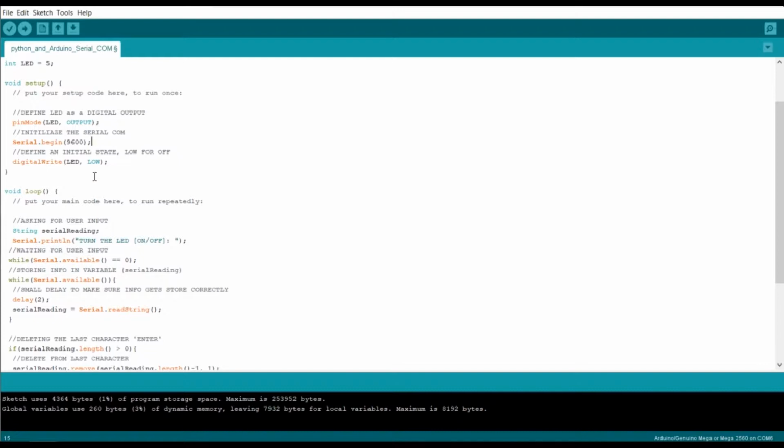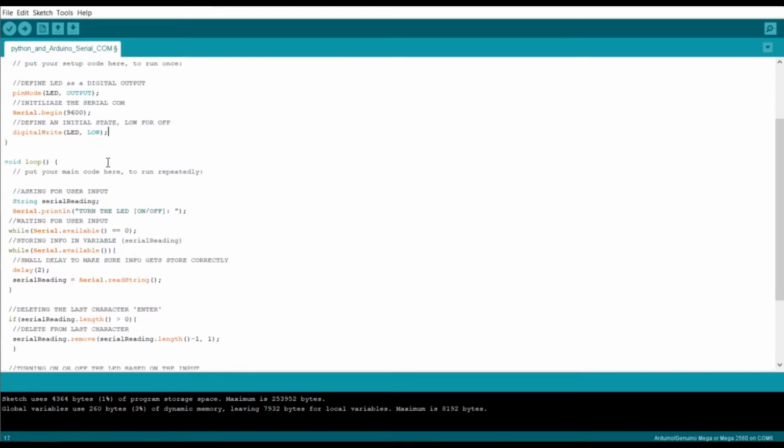Also, we're going to be providing an initial state for the LED, so we are able to see the difference, to see the change. So when we have time equals 0, or on the initial start of the program, we're going to be setting the LED state to low, so it is turned off, so that we can turn it on and see the difference. Okay, so now we have a reference as an initial point.